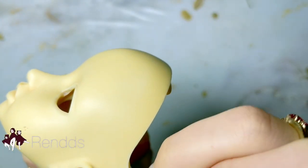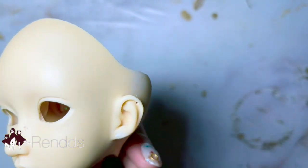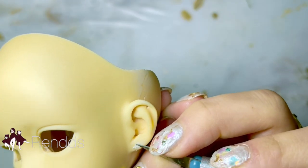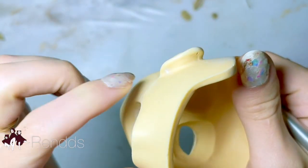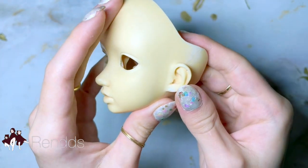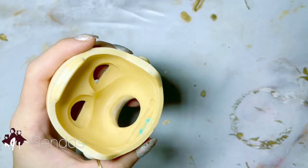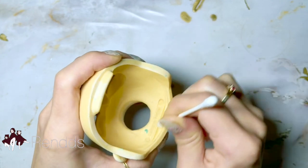What, oh, are those seam lines? That's crazy. Who put seam lines there? Okay, I'm just gonna lightly see if I can remove that so I can get it off. I don't know what kind of material this is though. That's a little sketch. I was trying to remove this thing and I'm like, why can't I get it out? I think it's milliput. So I might need to gently clean that up. I'm gonna remove the rest of this. You can remove this with some alcohol in a little bit.